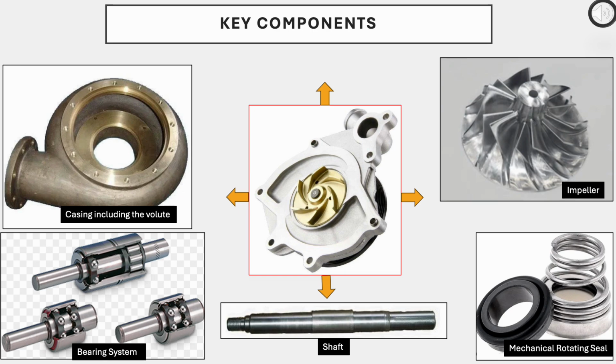Then, we have a shaft which connects the impeller to the motor or engine, allowing for the transfer of energy. Centrifugal pumps are equipped with bearings and bearing housings to support the shaft and reduce the friction. Lastly, we have a casing. Suction and discharge ports are housed in the casing along with the volute.